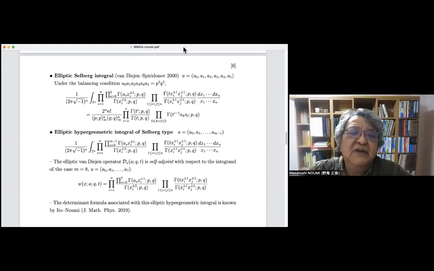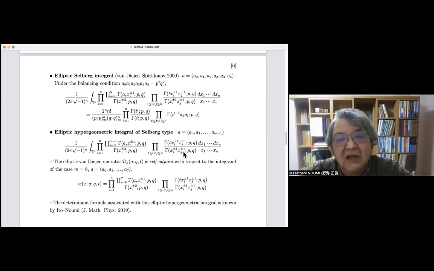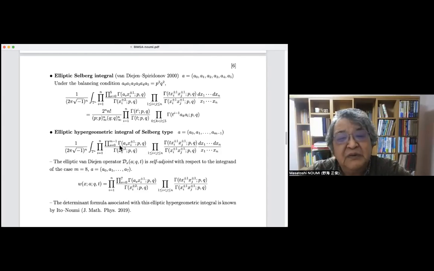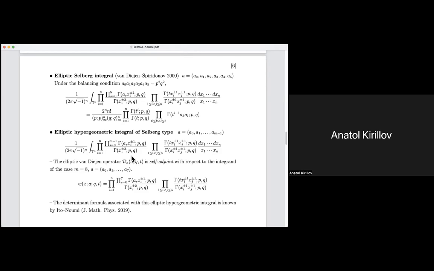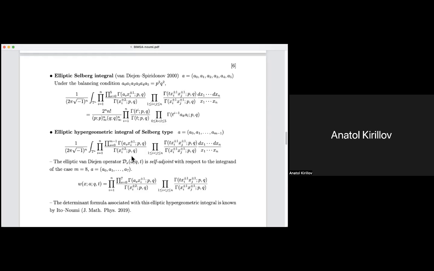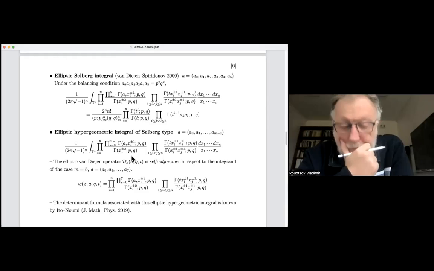Oh, yes. Period integrals. I'm not sure, but wait a moment. So this is the typical situation here. This part corresponds to the power of the difference product, and this part corresponds to the power of linear functions. But we are dealing with a very special case, not general. But if you can take an appropriate limit, first go to the trigonometric and then go to the q equals 1 limit, then you should go to the differential setting to recover the Selberg type integral, the ordinary one. So it's related to Aomoto's integral, yeah.